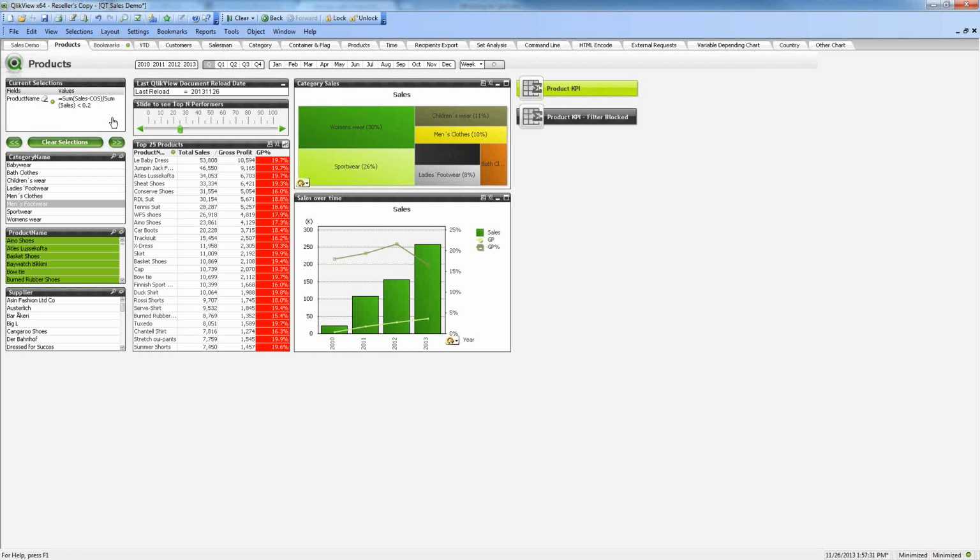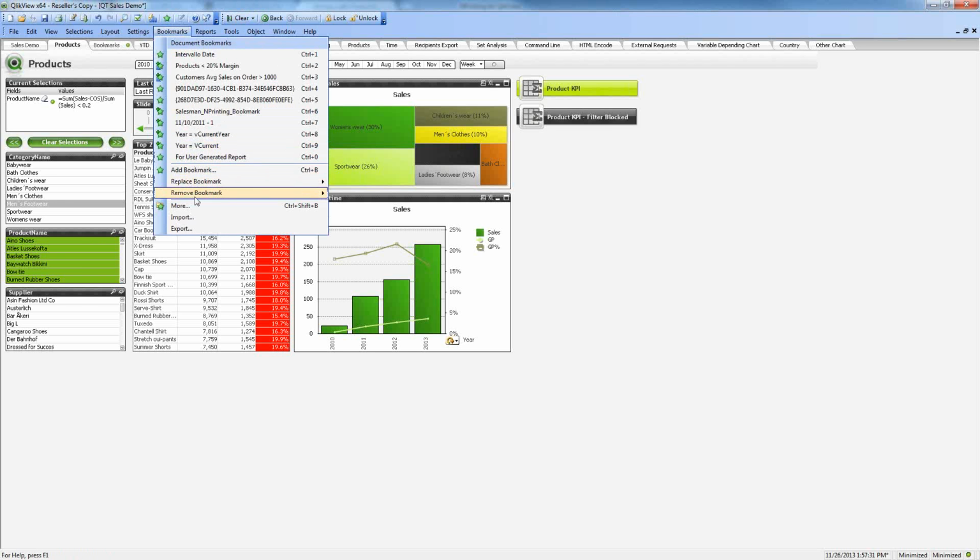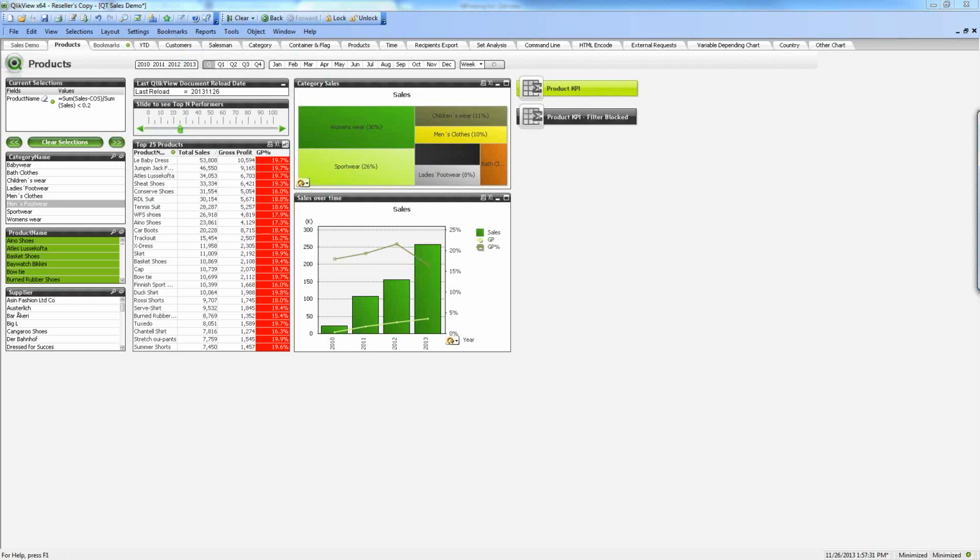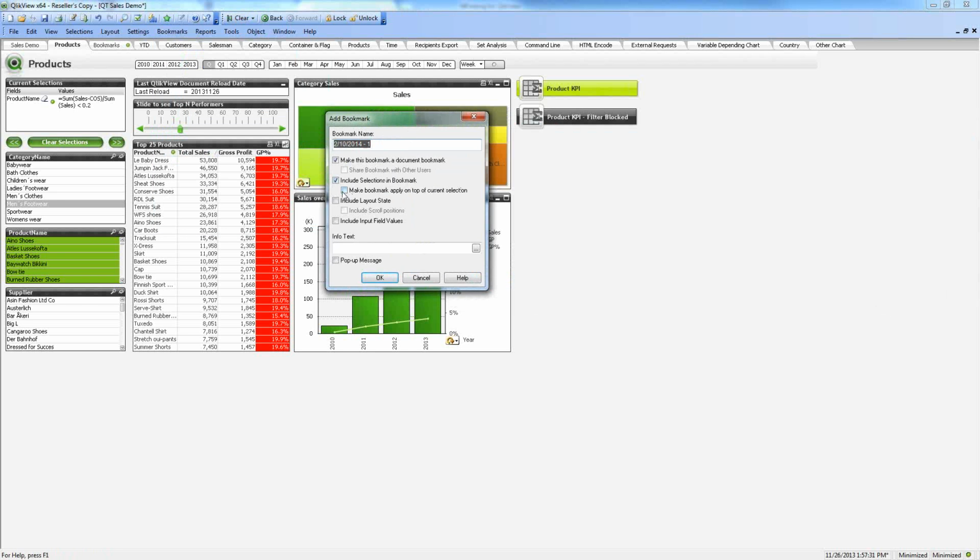Now, a couple of very important things about bookmarks. The default behavior of a bookmark is clear all selections, apply bookmark. Okay, and in fact, if we build a new bookmark, bookmarks, add bookmark, notice how here there's a checkbox: make bookmark apply on top of current selection. If you're going to use a bookmark in NPrinting, you almost always want that selected.